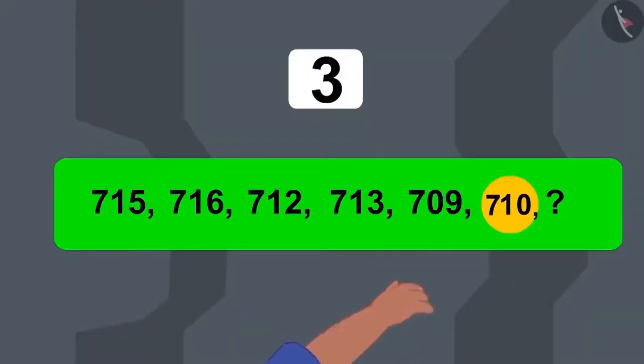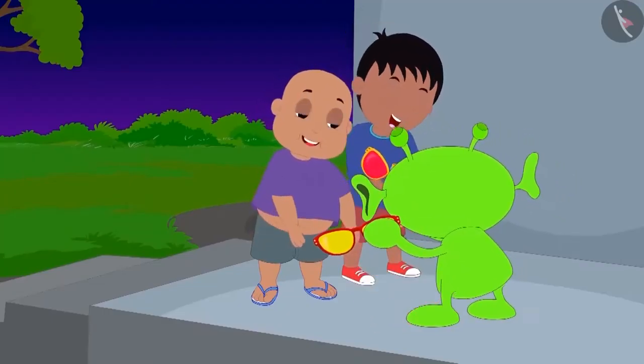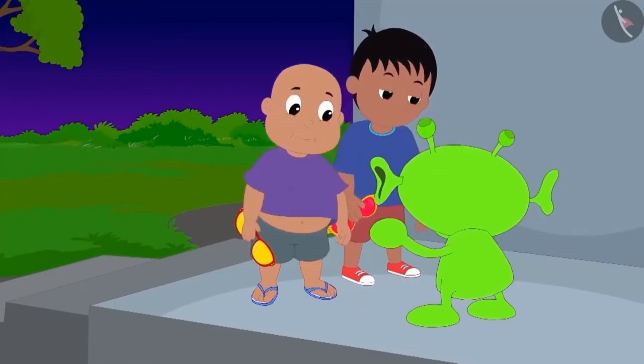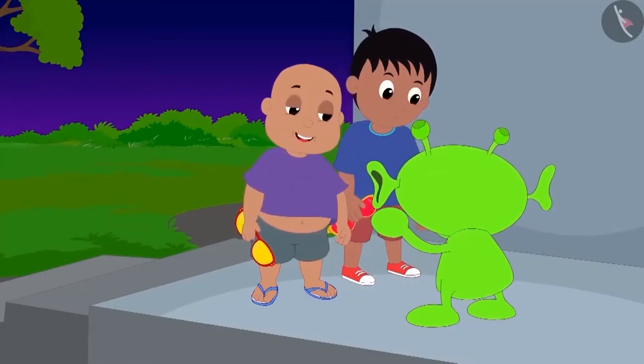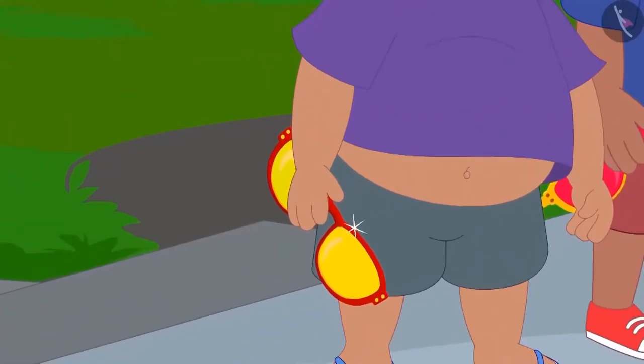Raju fed the answer given by us into the door. And look, the last door has also opened. Jeev appreciated Raju and Bablu for their intelligence and gave a pair of glasses to each as a gift. We will see the specialty of the glass given by Jeev in the next lesson.